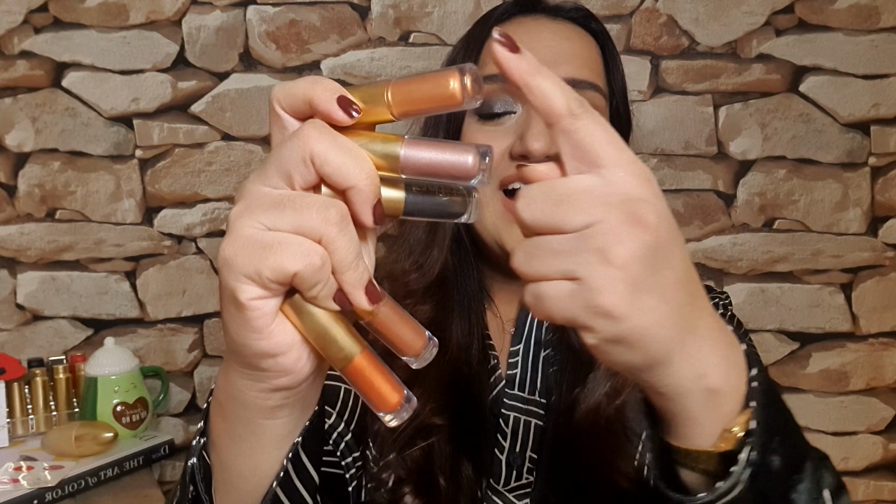These Liquid Lurex eyeshadows are to die for. They are amazing. I have just created a multi-dimensional, sparkly, glowy, gorgeous, smoky eye with one grey. It's incredible. I think we've got tones for absolutely everybody. The price point is fantastic. They're £19 each. They're so easy to use. They're so long wearing. The formula is absolutely delightful. The packaging is gorgeous. I can't wait for more of these. This is the easiest smoky eye I have ever done in my life.